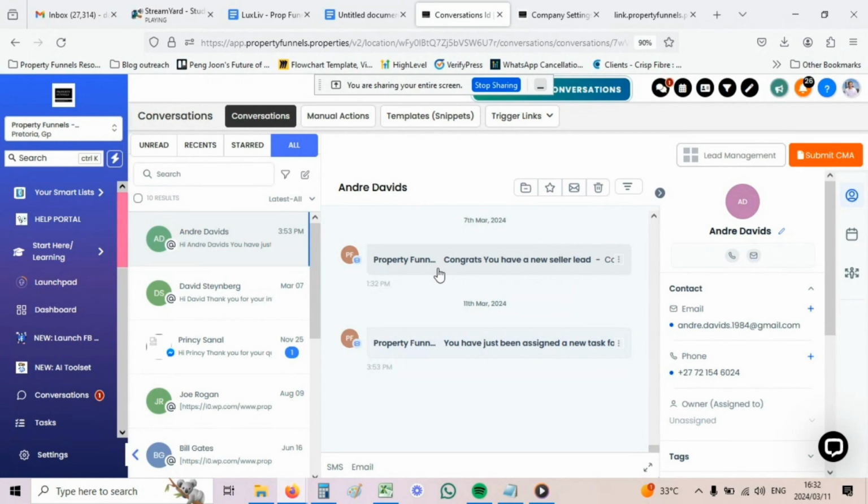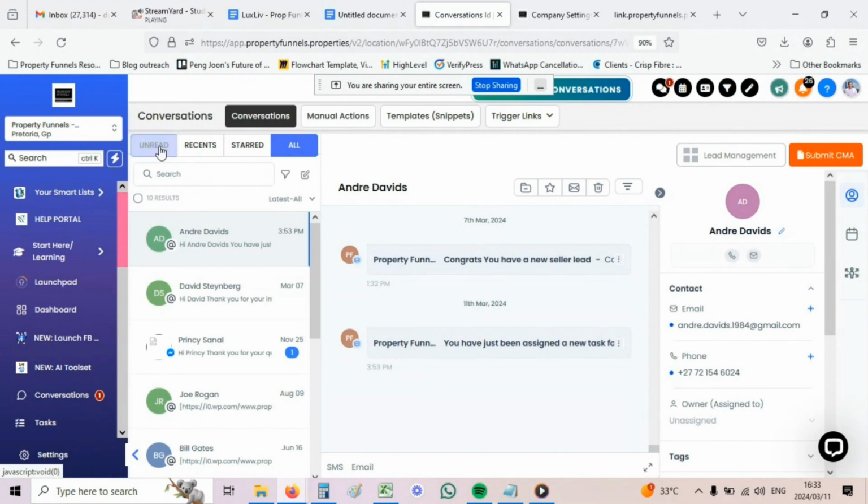No longer having to go to WhatsApp to see what they said on this date or email to see what they said on this date. All those conversation threads are contained in the single contact record. So what we can see in front of us here is the various kinds of inboxes that apply. You've got your unread box. So these would be new conversations that are incoming into the account. That could be, for example, a Property 24 inquiry came in, the autoresponder went out, the person replied.